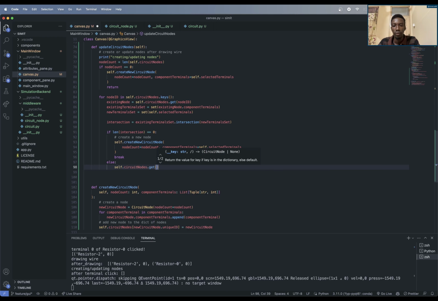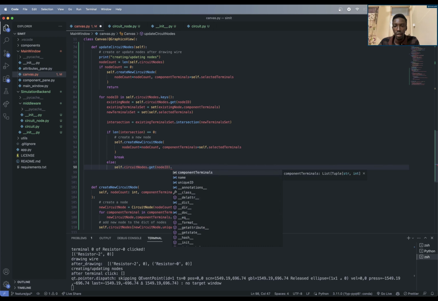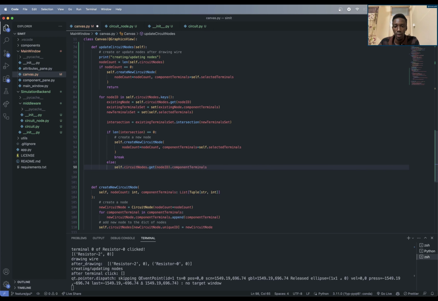self.circuitNode.get node ID. Yeah, the not component terminals. Dot append, and I need to append the other one, the one that is not already part of it.